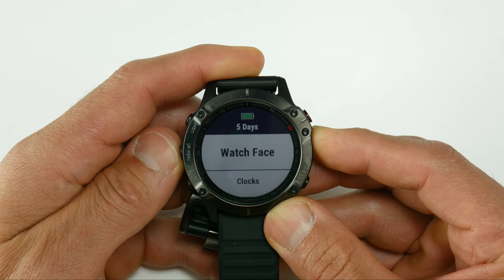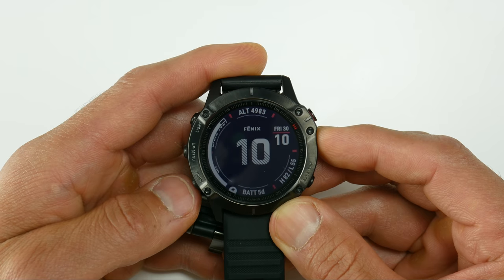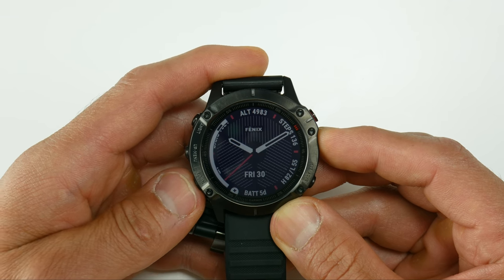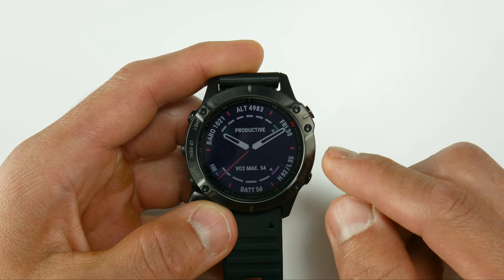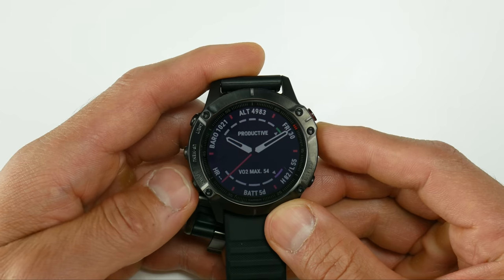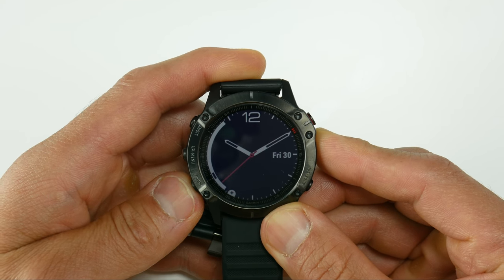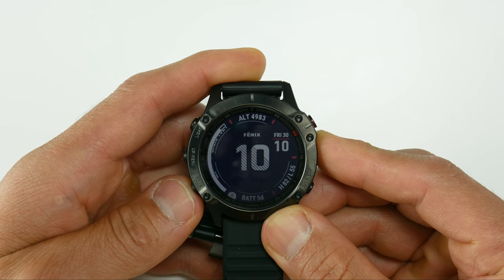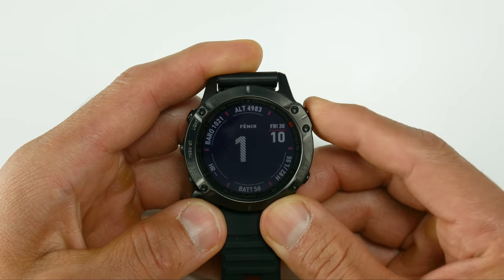While we're here, let's go ahead and take a look at the watch faces, I guess. Like I said, that was the stock watch face that came straight out of the box. There's the one above it. That one's pretty attractive. Oh, this is kind of cool. It'll actually show your training status as well as your VO2 max directly on the watch face itself. Pretty cool stuff. I think I like this one. We're going to use that one.